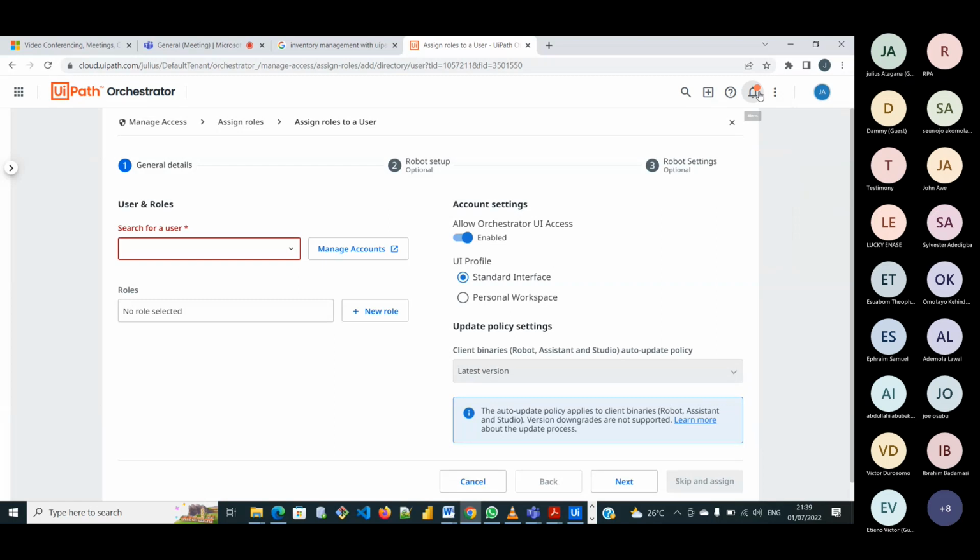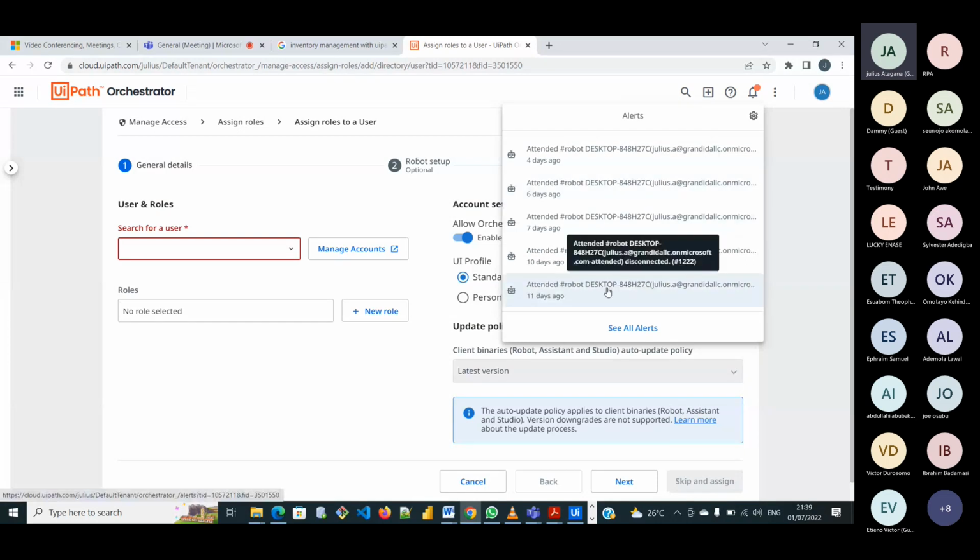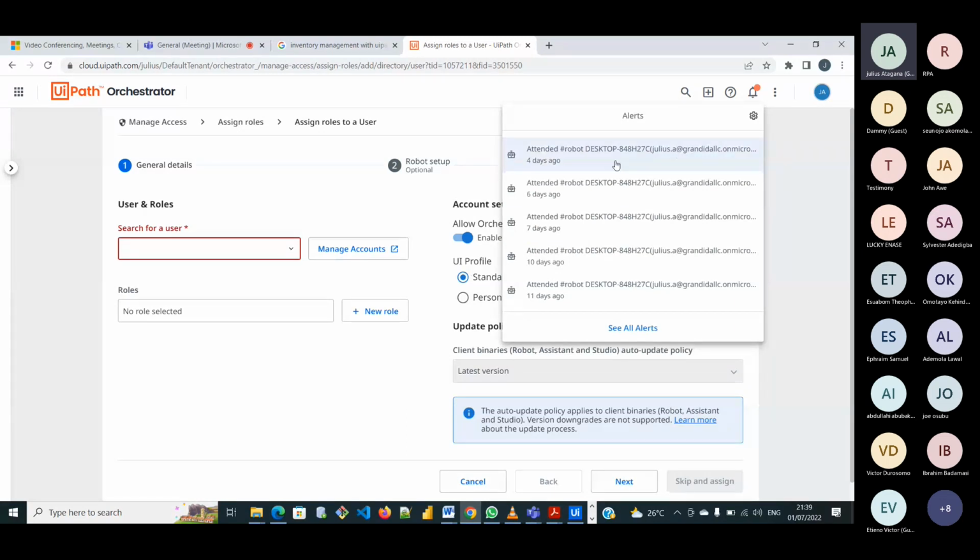Okay. Here are notifications and alerts you'll be getting. Sometimes you get processes that are running, you get the alert messages. If maybe your robot is filled and you are trying to add extra robots, you also get some alert messages. I think I have one Orchestrator account where I loaded more than the robots I have. In trying to add another robot, it started throwing me an error. I have to stop the alert message. I'll share that maybe if there's time, but for now, I see we don't have time, so I'll just stop from that.